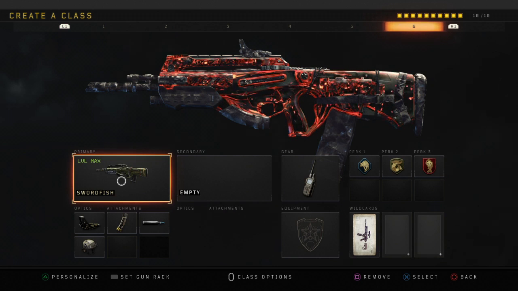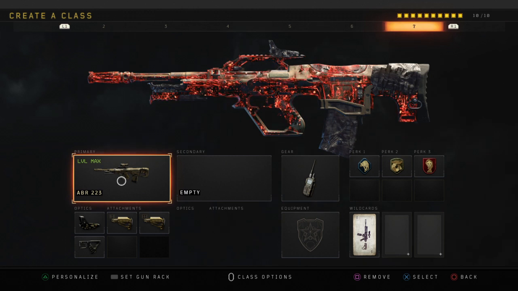So yeah, definitely give this class setup a shot. On to my next class setup, we're going to be talking about the ABR. It actually received a buff recently. They bumped up the amount of ammunition in every clip from 30 to 36, so that's pretty good. You're able to spray more bullets at the enemies, and who doesn't like that?